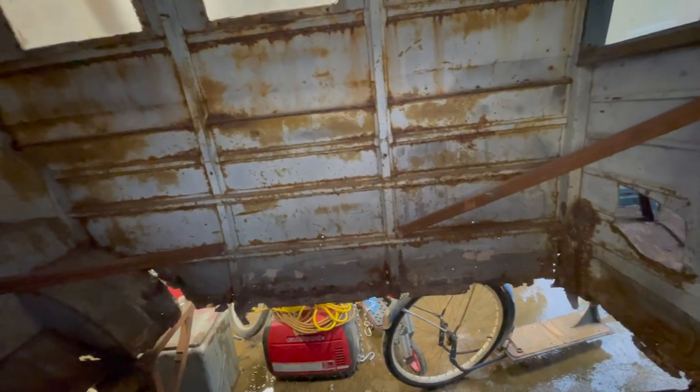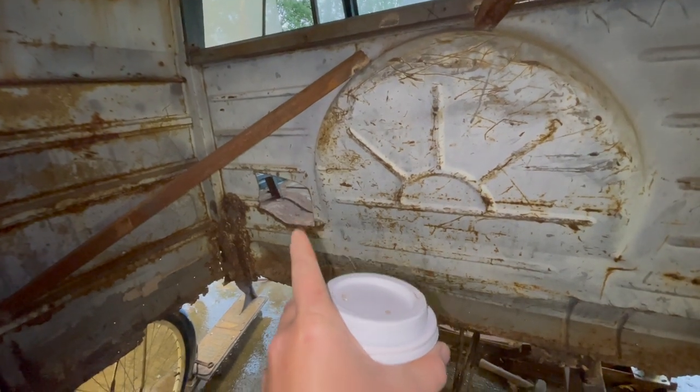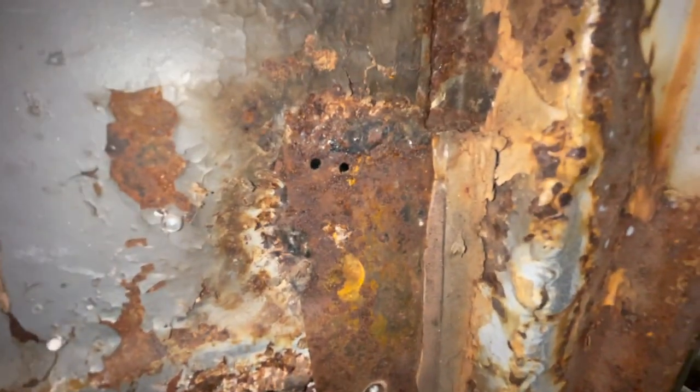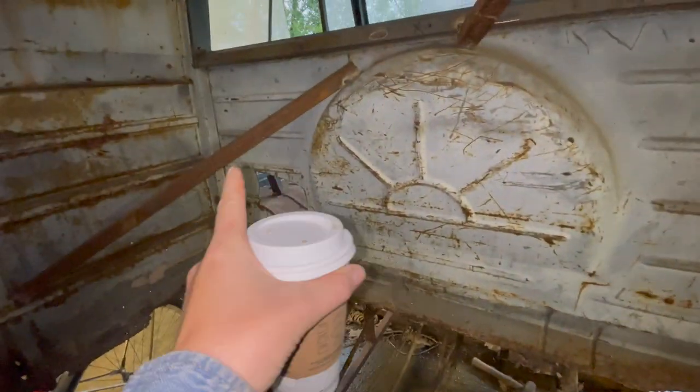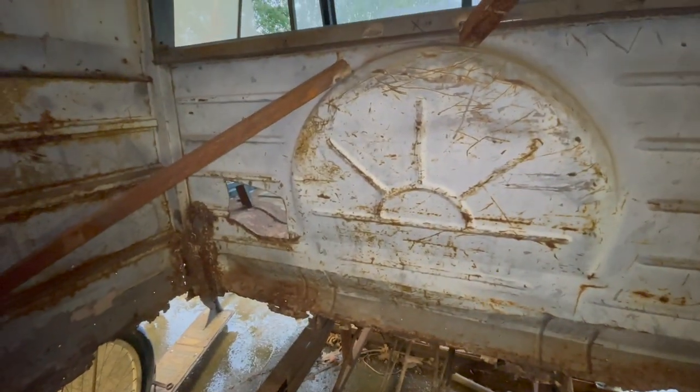And then my plan today, we'll see how it goes, is to jump on to how we're going to do this piece. I don't know if they cut a gas heater in there or what, but it'd be kind of nice to do that standing rather than kneeling on a floor. So I'm thinking I probably want to tackle that piece and probably this piece over here too. I did not do that. That was not me. But if we tackle that while we can just stand up down here, I think that might be a little bit easier than kneeling with a floor in the bus. So probably start figuring out what we're going to do with that.